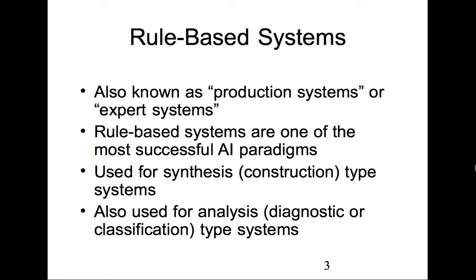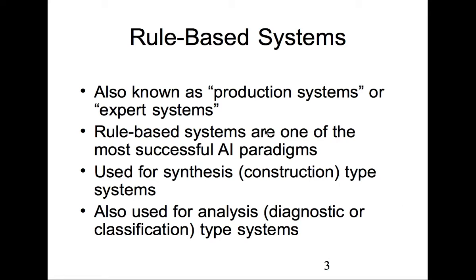Anyway, I'm not giving you an entire survey on how to beat the credit card company system, but it's just an example. What I'm talking about are rule-based systems, that's one category. One category of the expert system is a rule-based system. The rule-based system is also known as the production system, also known as the expert system. These are all different terms used to describe the same concept. Rule-based systems are among the most successful AI examples. So the credit card company system is a very successful system. It's an AI application. Most of the ones we hear about in the news, where people go, oh, this is a good one, are rule-based, expert system kinds of systems.